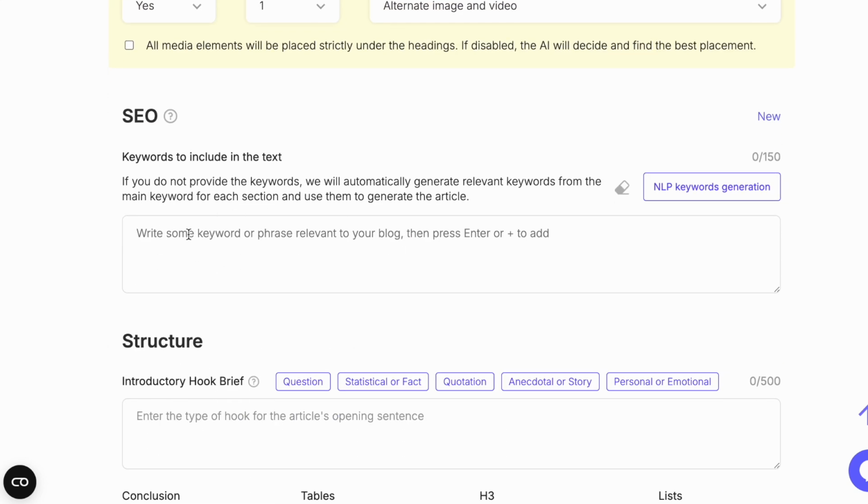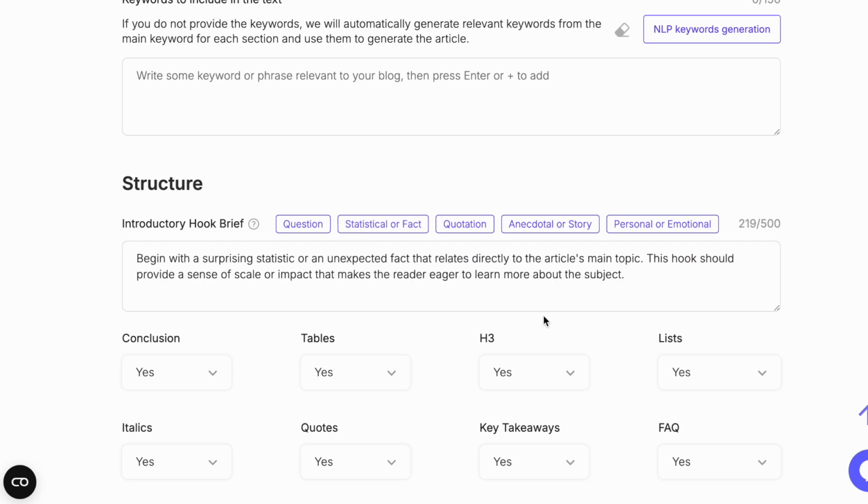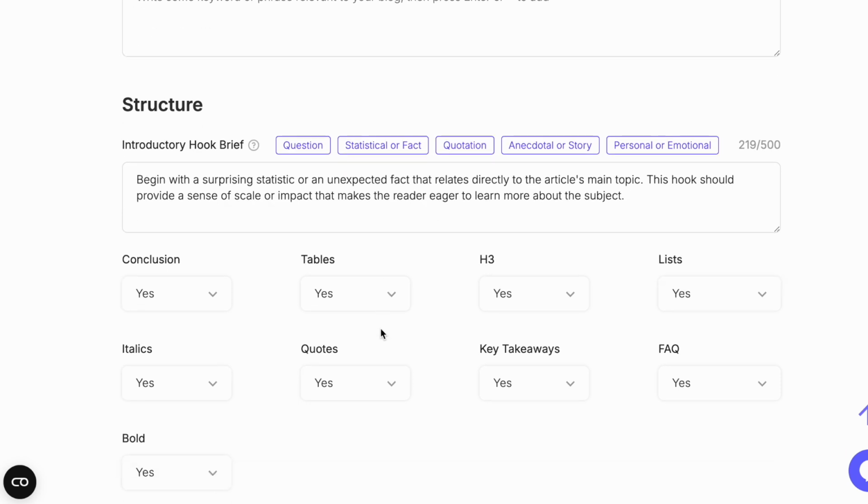And here you can put additional keywords that might be relevant. And then this is a really good part where you can decide what kind of hook you want. So I like to open with a statistic or a fact for this brand. And this is great because it's about sleep science. But if you're doing something that's not so science-based, you can open with some questions to ask the viewers, a quote, or something more personal or emotional. I would avoid the anecdotal story if you are going to be using an AI avatar, because your AI avatar is not a real person. So I'm not going to do that.